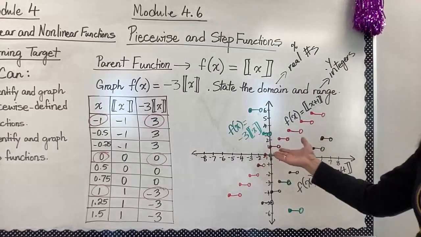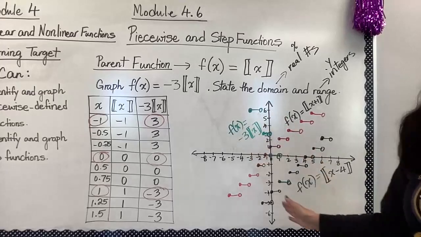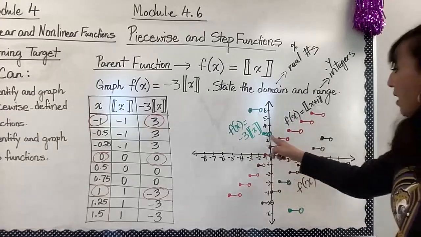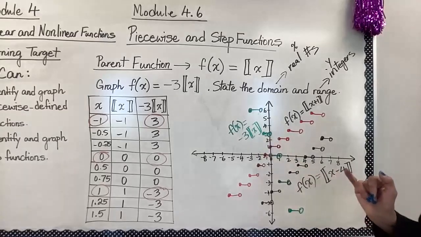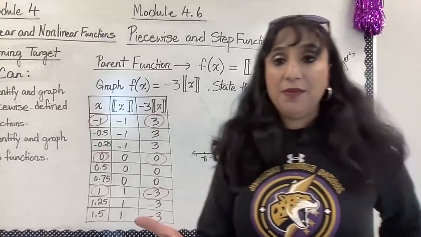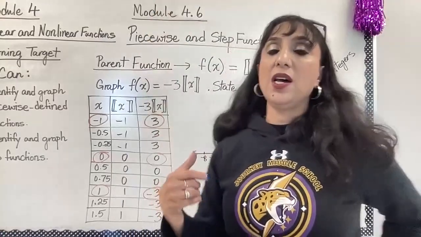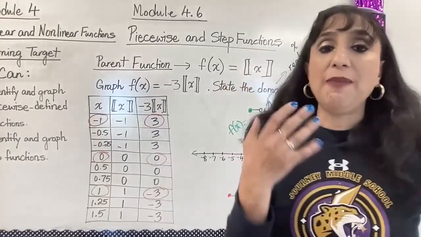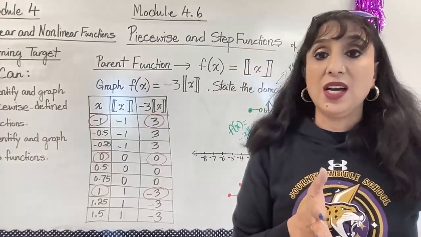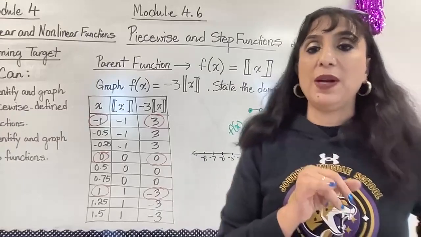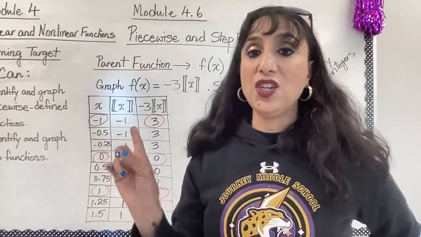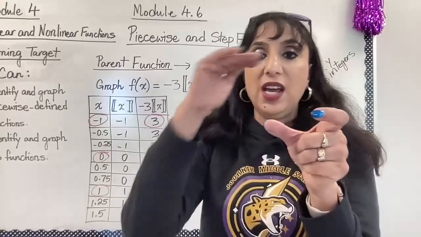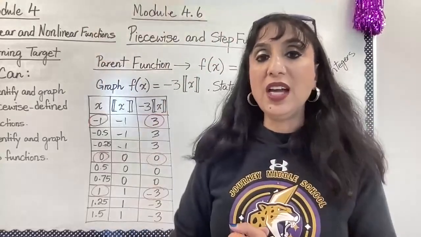In this case, in the green one, my domain, of course, is all real numbers. And in the range, what do I have? I have integers, which are all multiples of 3, because it's moving in 3, okay? So once again, you will just list that for your piecewise and for your step functions. Remember, step functions give some decimal values also, but basically what are we doing? When you see that notation, all you're doing is rounding down. And then they look like stairs, literally, when you are graphing it.